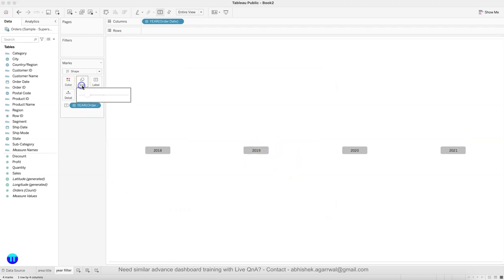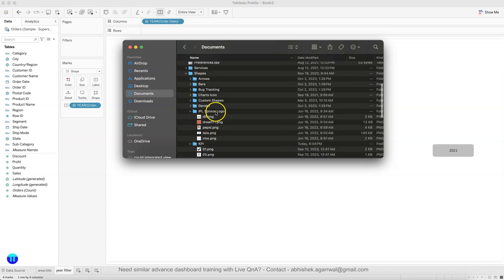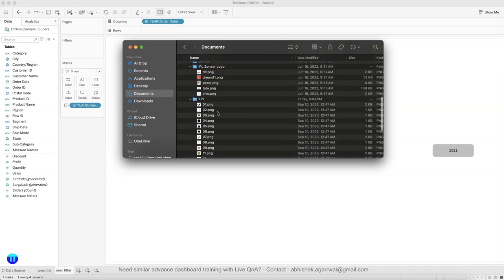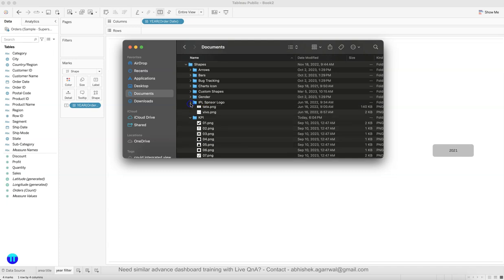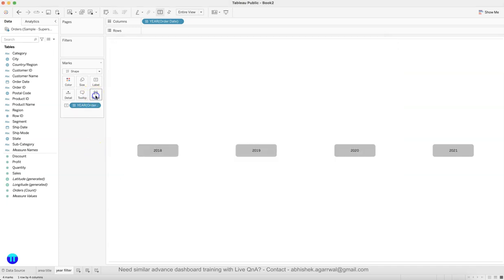You have the shapes, which you can increase by size. So as you can see, the process is quite straightforward. Well, if not straightforward, it is not very tricky either. The only thing is you need to go to the Tableau folder and put this under the shapes folder, in any of the folders, arrow bars or wherever, or you can create your own custom folder like I did, right? And then you can create it. That way it becomes very easy for you to manage it, because then it comes automatically over here in shapes. You need to just make sure the shape is also selected here.